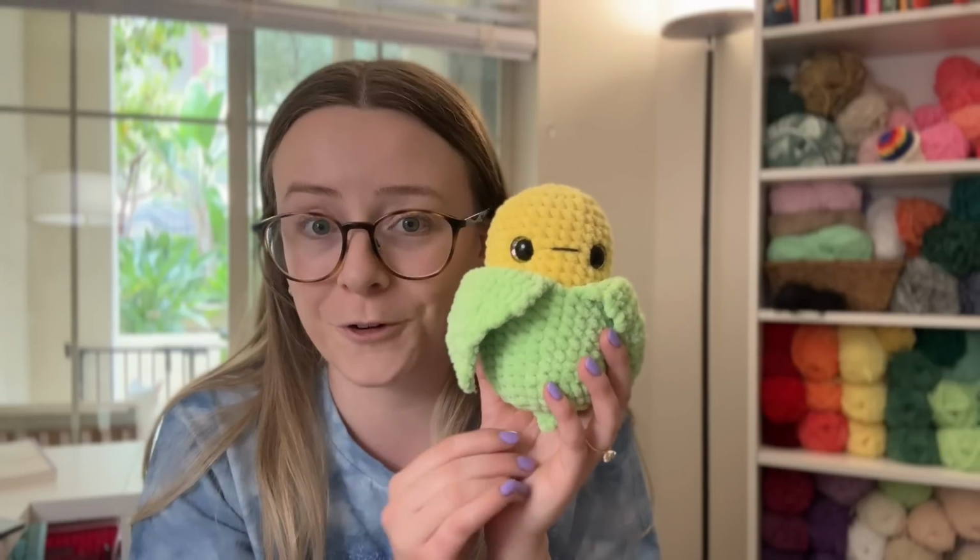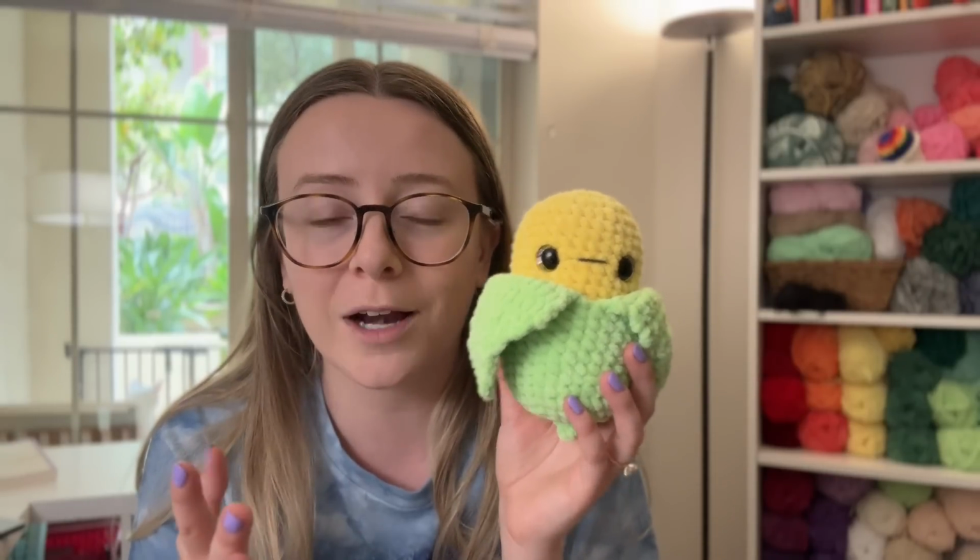So this is a free pattern, and it's also a no-sew pattern. I'll just give you a little spoiler here, but the video that's coming out later this week is just gonna be a combination of sort of my last 2 pattern roundups. It's gonna be no-sew and free patterns, since you guys seem to really like that. So that's exactly what this is. I had to make him immediately.